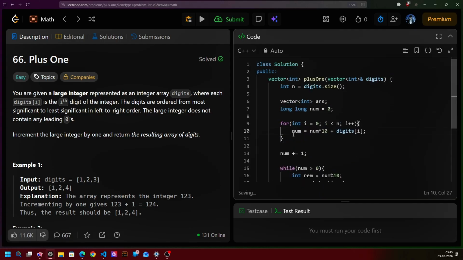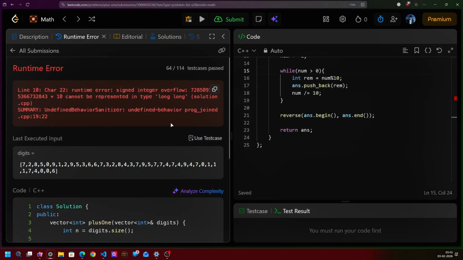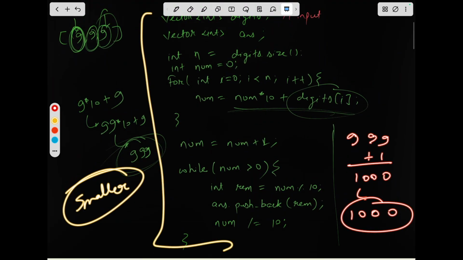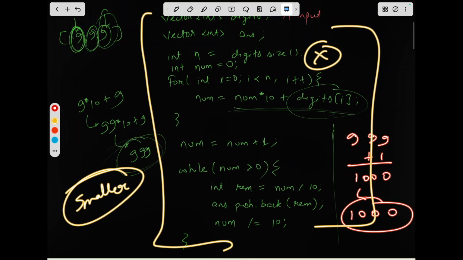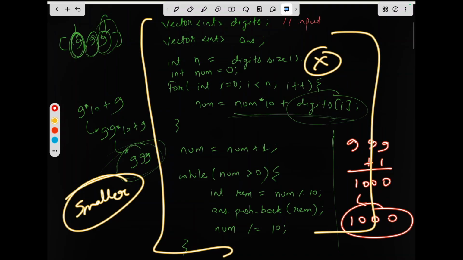The overflow is happening because we are multiplying. In the last video I told you, whenever you are multiplying a number, try to take long instead of integer, because integer does overflow. Okay, now let's run it. Let's see if it's working or not. So here you can see it is still not working because there is some data which is exceeding the long itself. So the code we have written will work only for smaller values. So this method will not work. Our integer and long are overflowing, so we can say this is not our best solution for this problem. But you should know how we approached this problem.